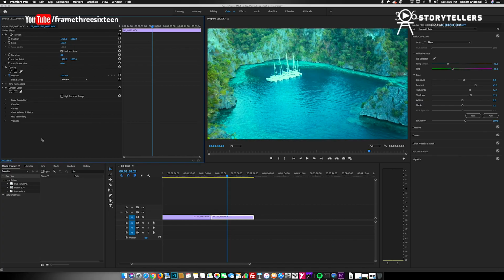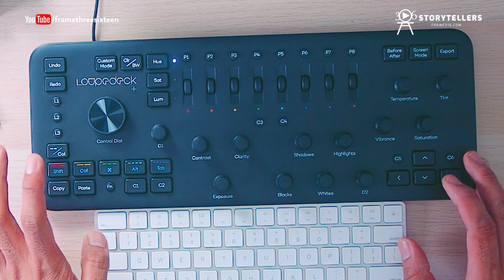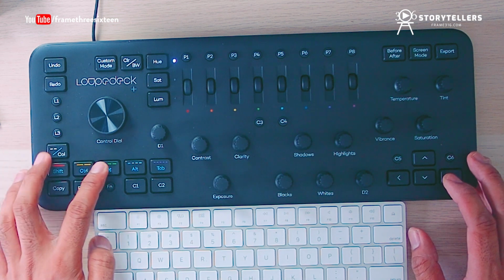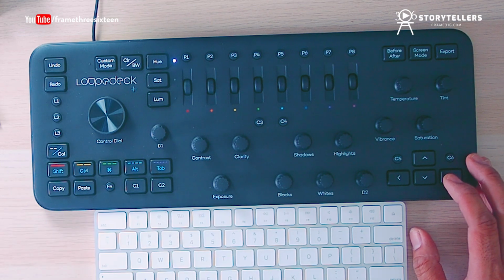Okay, so basically it does the basic keyboard functions for me and more. Right? I have a shift button here, control, the command. This is practically a copy of my keyboard here, as you would notice.